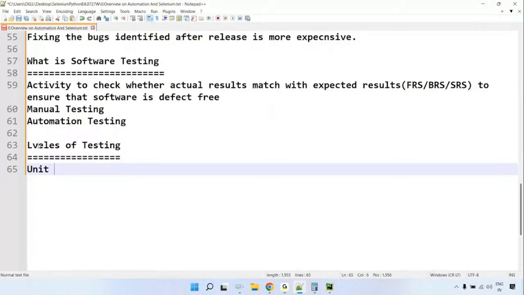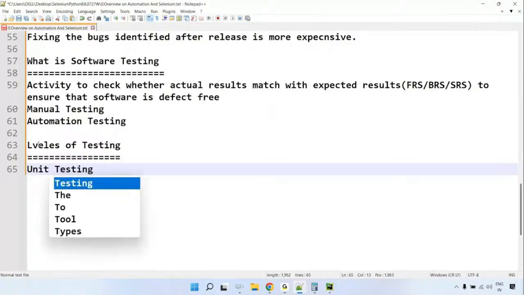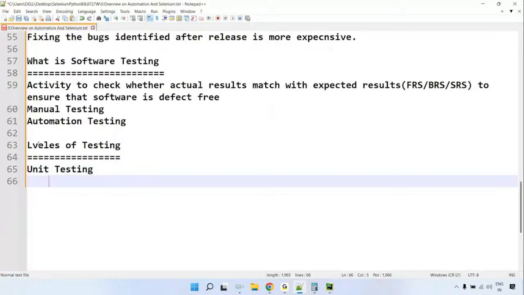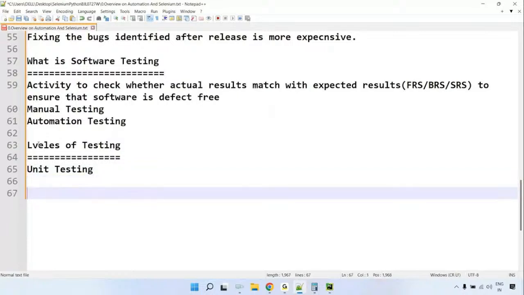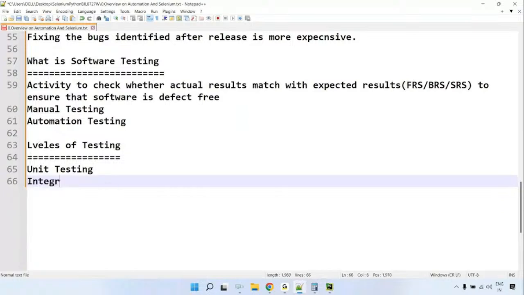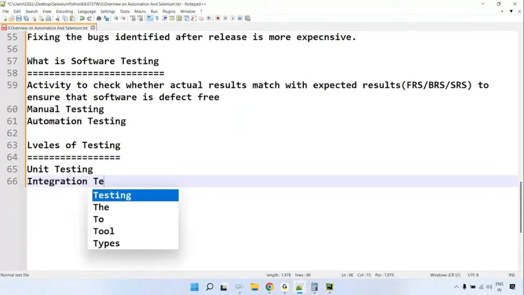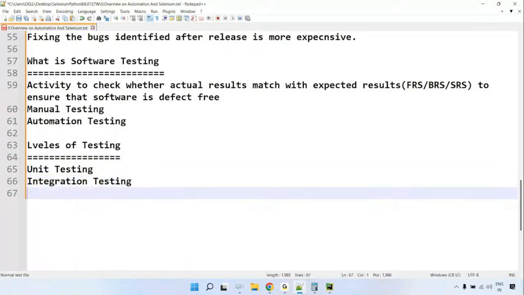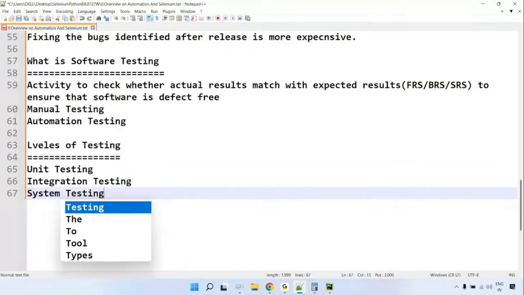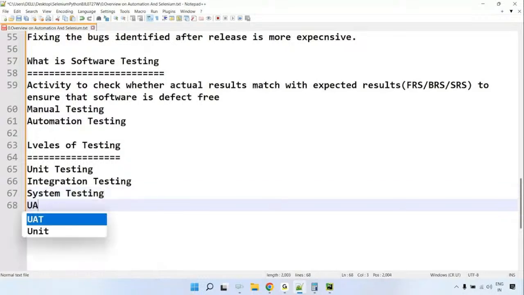Unit testing, very important things, guys. These are all the basics which we are covering in this class today. Next is integration testing. Post this you will have system testing. And at last, you will have UAT testing.